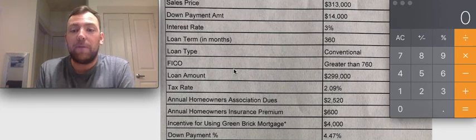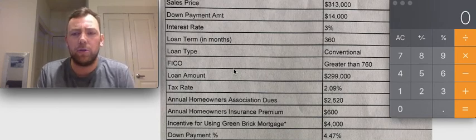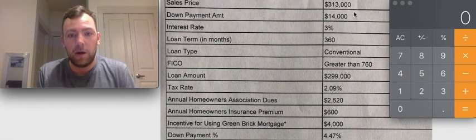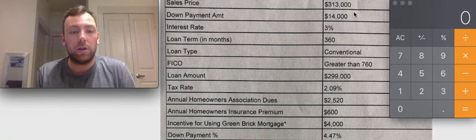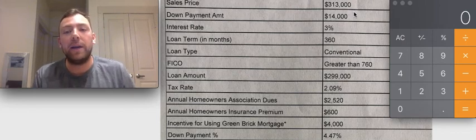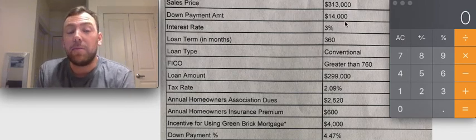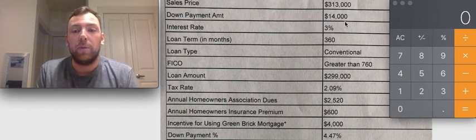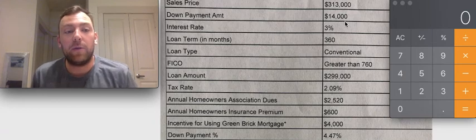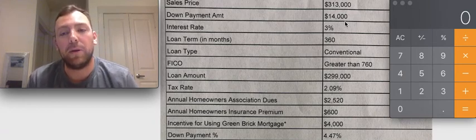So you'll see as we get further down the sheet, the number that says, I think it says, cost due at closing will be this $14,000 that we're putting as our down payment, plus all the additional closing costs that you have, titles, fees, things like that. So keep that in mind. If you tell them the down payment amount, that may not include closing costs. So make sure if you're telling them $15,000, you're probably going to have to account for another $7,000 at closing as well on top of that initial down payment amount.